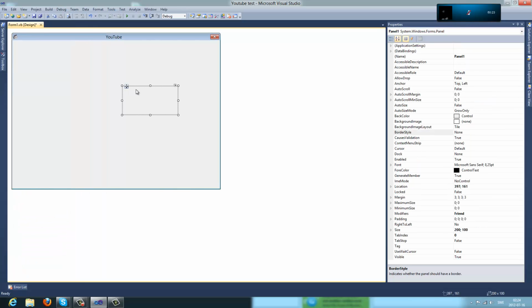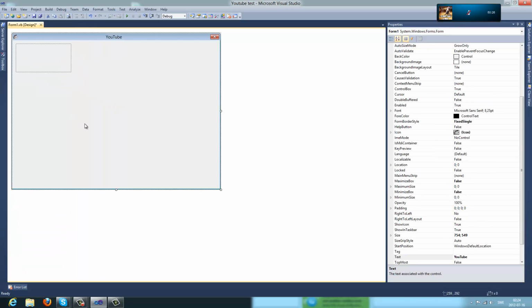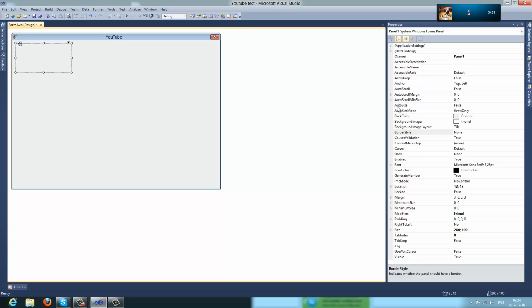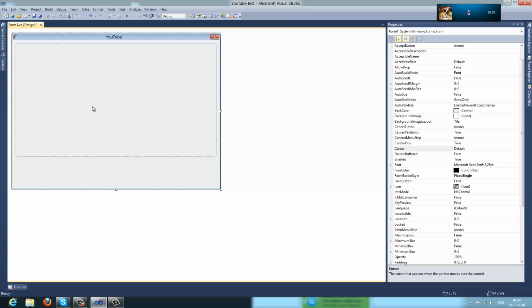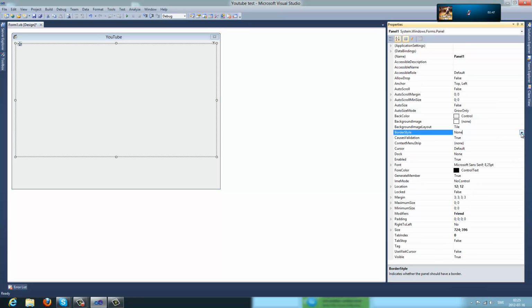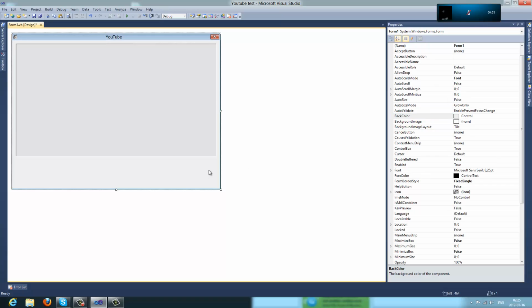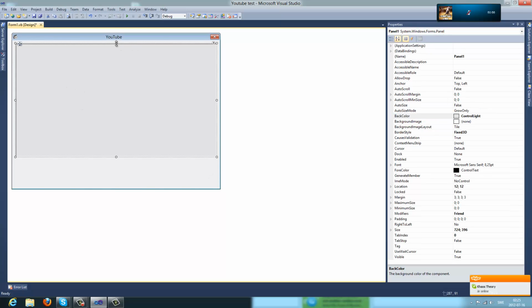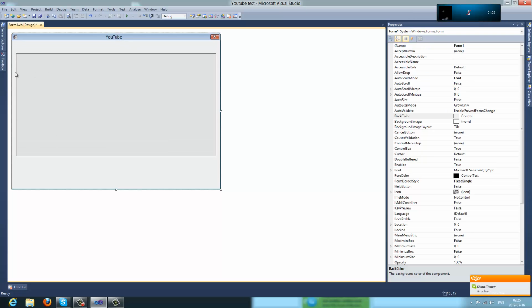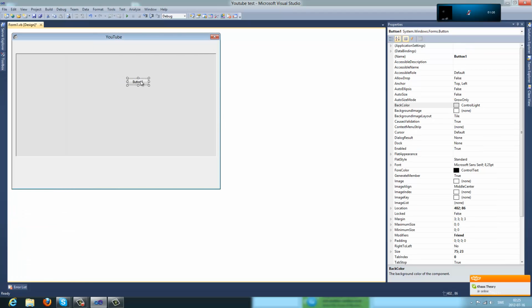Let's say that we want to drag a panel in. A panel is really good. I've been using it a lot, and you can put controls in it and use it for organizing a lot. That is really good. Anyways, I'm gonna change the appearance of it a little bit like that, and I'm gonna change that to control like that. As you can see, it's creating a really good panel for us, and you can put controls in it and do a lot of things with it.